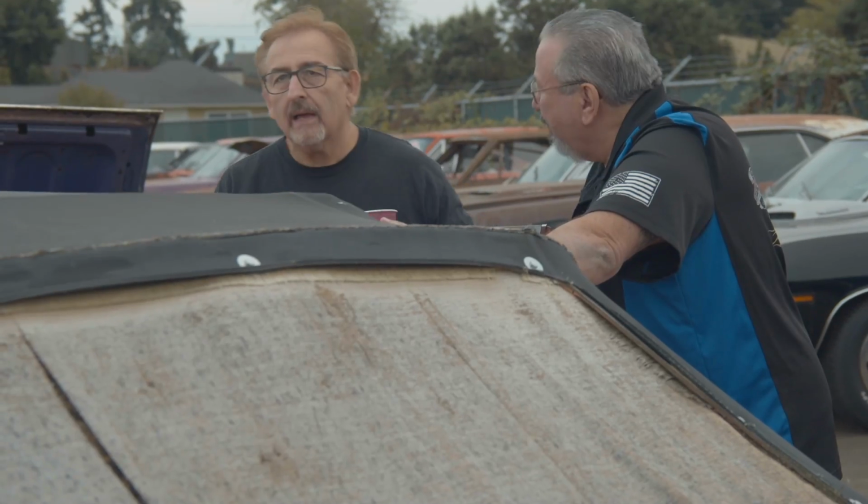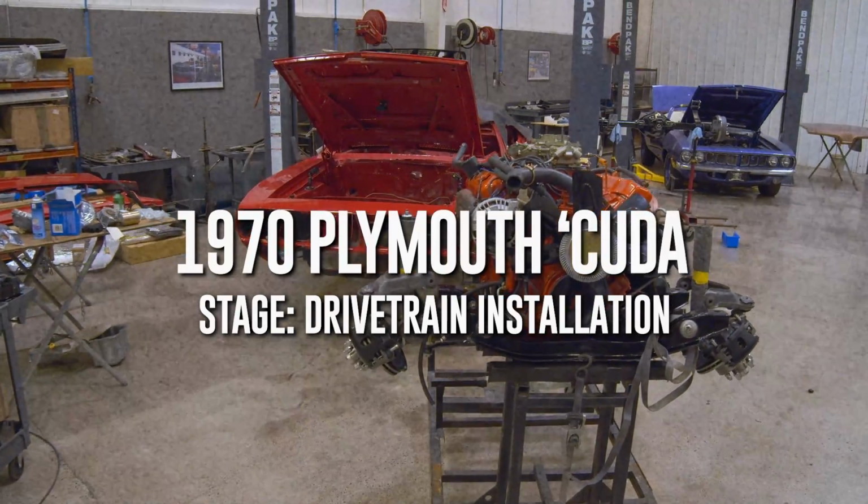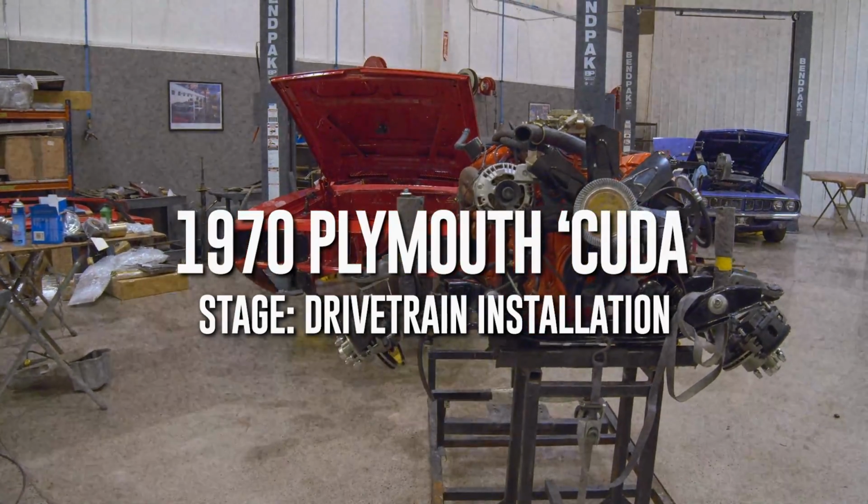So right before I go out with Tony and go over the rest of the Fury, we're almost done on that car, I want to work with Doug on installing the drivetrain in the CUDA. It's just something that if we can get done now, while we're both at a point where we have the time and nobody's pressuring us, we can get the rear end and the drivetrain in it, get the torsion bars in it, and get it floating around on its own suspension. That'll be a nice benchmark to hit.